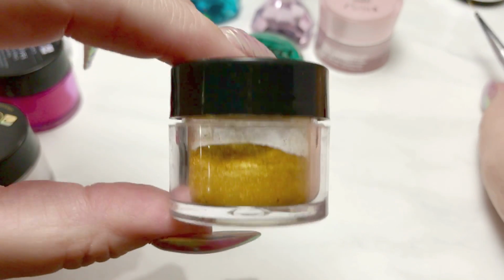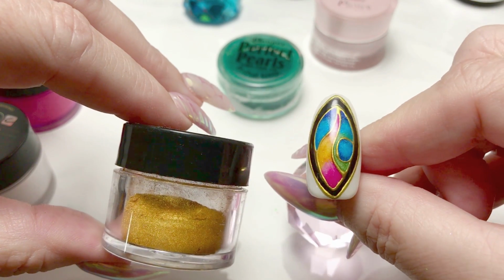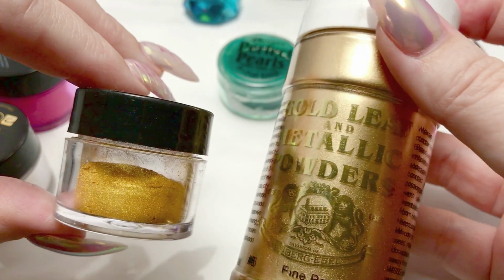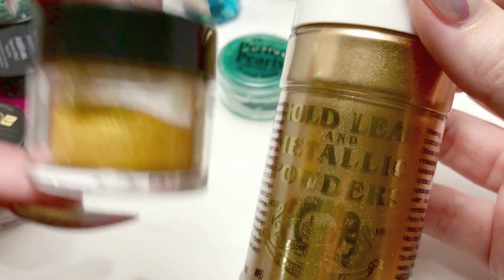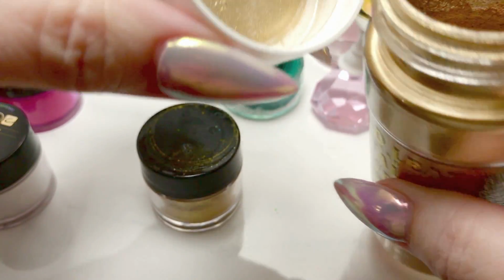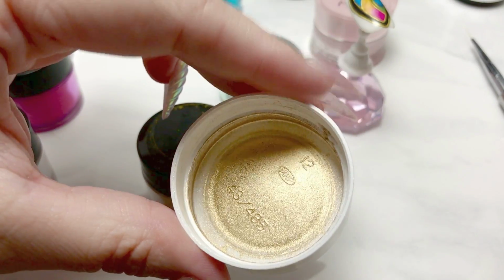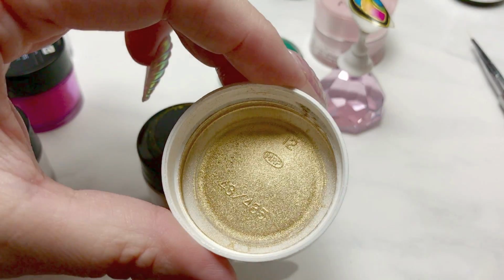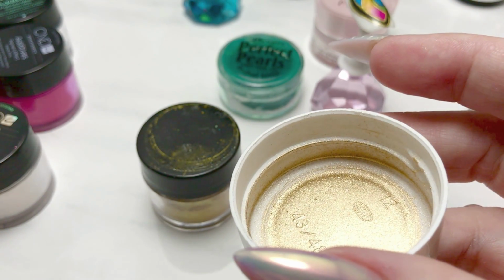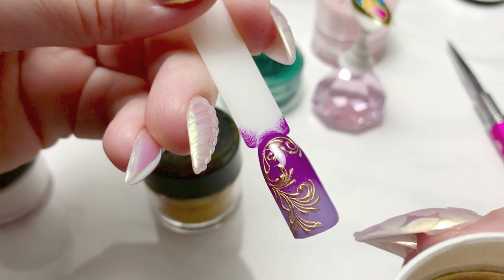For the gold outline part, this is the gold that I used. I applied that onto the top of the sticky layer. But you can use any gold, very fine. It must be a fine gold pigment. I found these at my local Texas Art Supply, a beautiful kind of champagne gold. Whichever look you're going for, you can certainly use it, but again, don't use any glitter type gold. It must be a very, very fine gold.